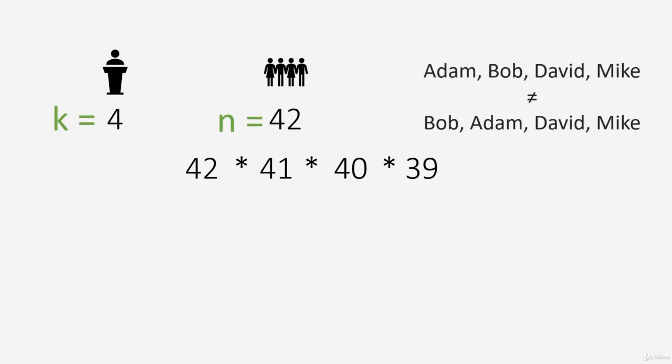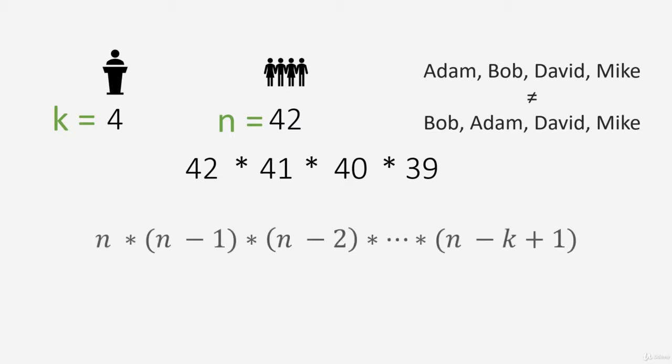So let me show you the formula for this. Variation of k over n is actually n times n minus 1 times all the way up to n minus k plus 1. And if you think about it, that is exactly what I wrote here. N is 42 and we want to get down to 39. And 39 is n minus k plus 1. So it actually works. I think this should not be a problem for you when you understand permutation.